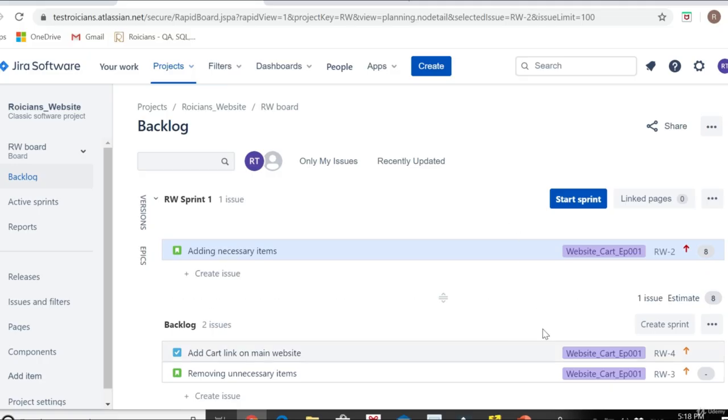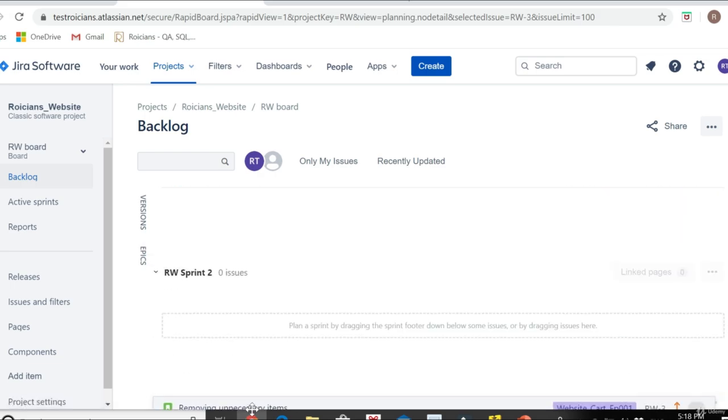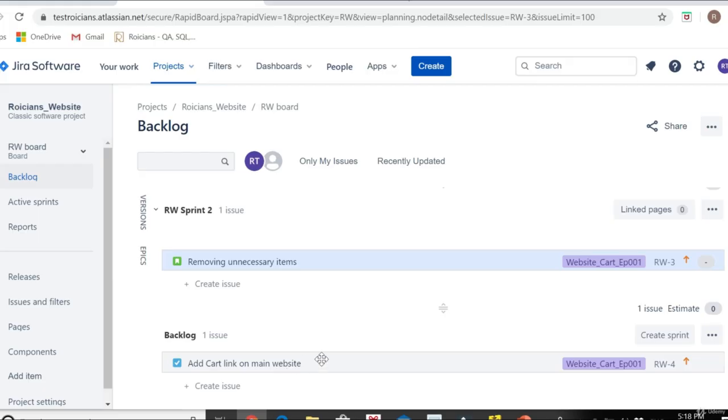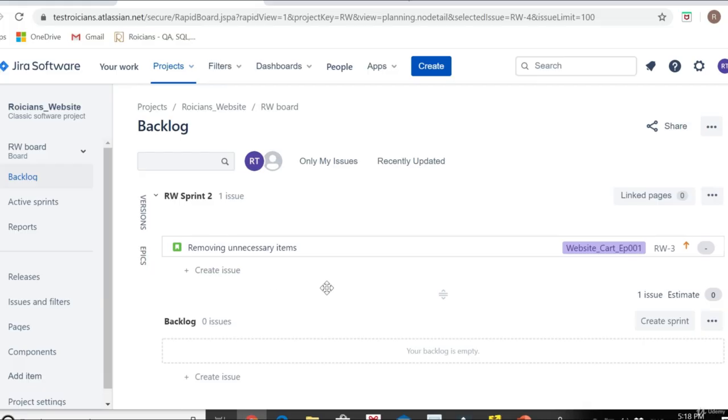In the same way, guys, you can pre-plan other sprints. You can again click on create sprint. Your second sprint is created and we can move our second story into sprint number 2. A task can also be related to story number 1. So we can plan sprints accordingly. If you have any other stories, you will keep on creating sprints, and according to priority and story estimation points, you can drag these stories into their related sprints. If the story has the highest priority, it will be dragged and dropped into sprint number 1. If it has the second highest, it will be in the second sprint. So the Scrum team will decide accordingly.